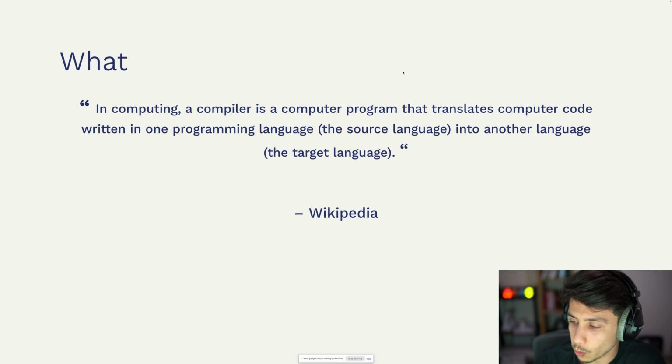So, what the hell is a compiler? You go and ask Wikipedia: a compiler is a computer program that translates computer code written in one programming language into another target language. Right. A definition of it is simple, but it's pretty much the one that I like the most. It's all about a program that takes an input language, and it spits out an output language, which is yet another target language.